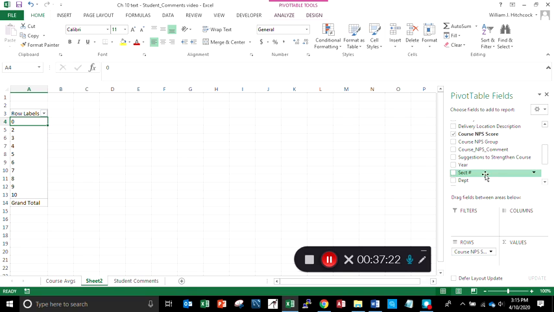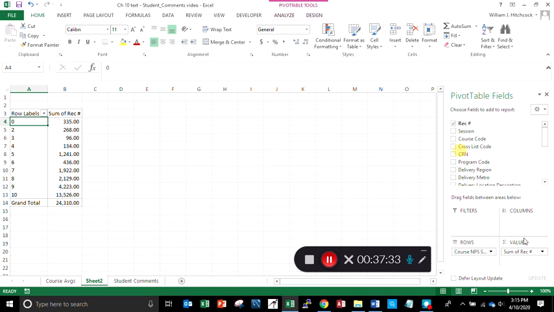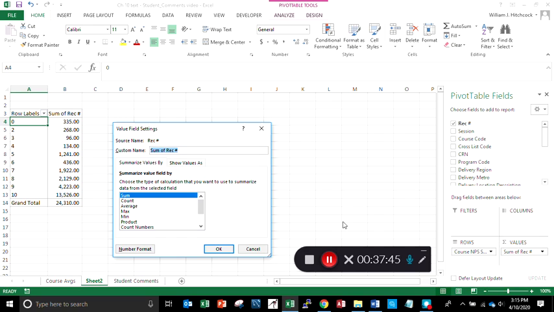So let's put in for my other field the record number. And I don't want the sum of the record numbers. I want the count. So I'm going to change this value field settings to the count.